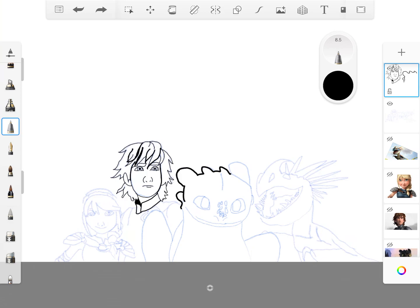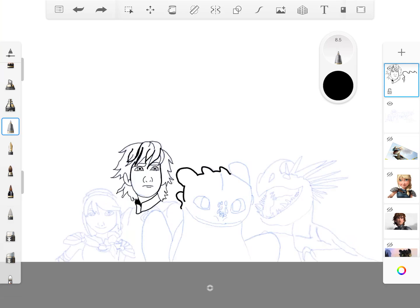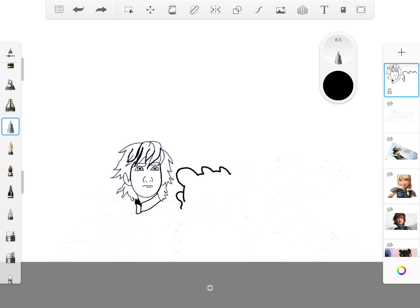Again, try to get about 50% of your outlining done today. It should be quicker than all of the drawing parts. And make sure before you send it to me that you toggle off that sketch layer below so that all you're left with is your nice black outline. Again, you do that by hitting this little eyeball on the sketch layer, which is right below your outlining layer. Toggle it off and then post it to the assignment for today.